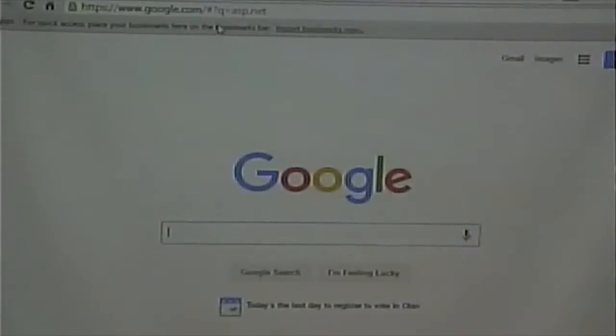I'm going to search for ASP.NET. And I click return. Notice how you see Q equals ASP.NET. Usually, you see a question mark, Q equals ASP.NET. All right?